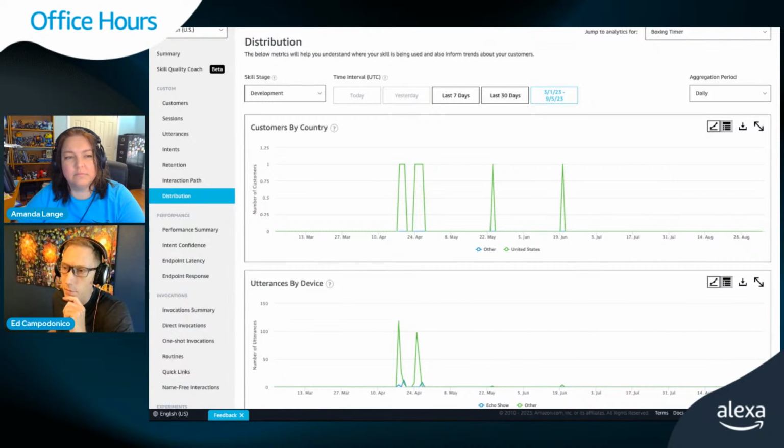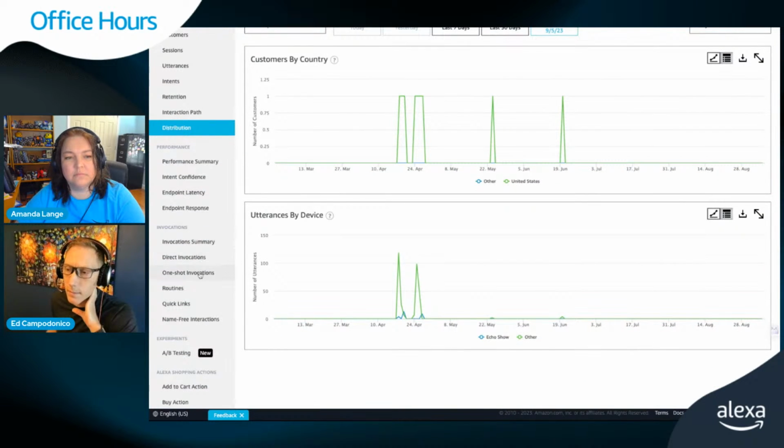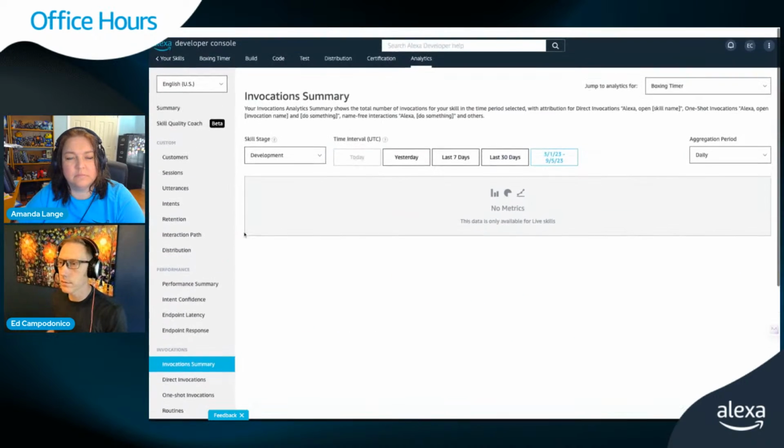The same thing happens with the invocations areas. We've broken out a lot of the invocations into specific types of invocation, but then there are invocations that don't always show up. And it was hard to do a complete stack of all of the invocations.